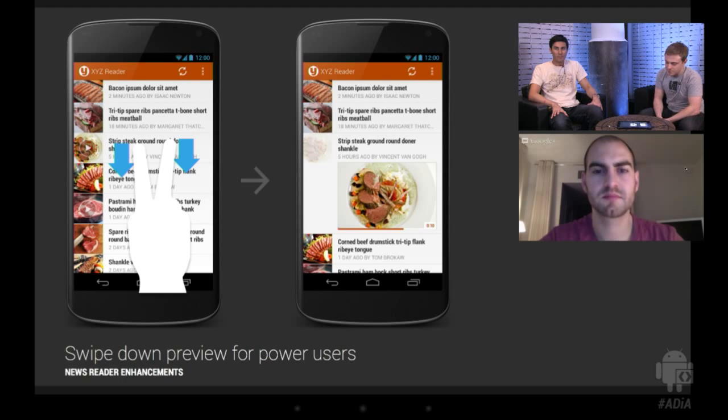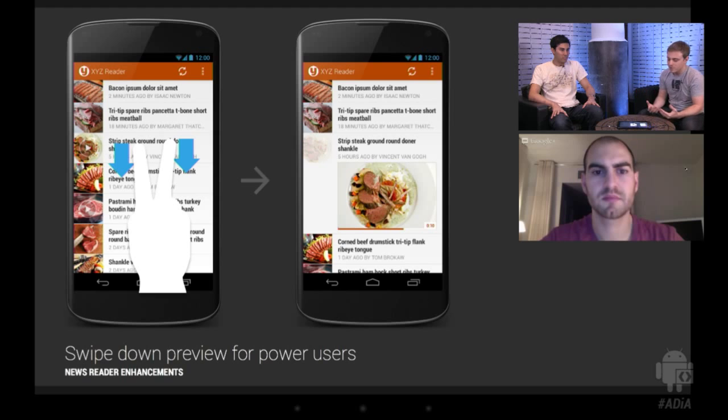So one of the things that we were thinking about is, as you're browsing a set of stories, right? As you're browsing this list, oftentimes you want to get a little more. You don't want to necessarily read the entire article or see everything. You just want to get a slightly larger preview. So there are a couple of ways of doing that if that's of interest to you in your newsreader app. Obviously you could have a button within that list item, like a preview button. You could potentially have a long press preview, or long press to show the contextual action bar, and then you could have a preview there.